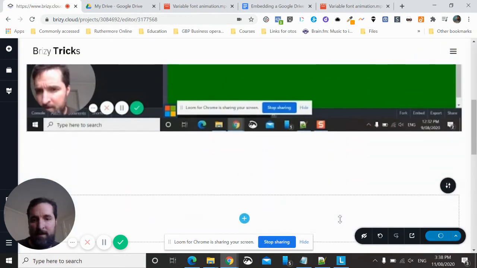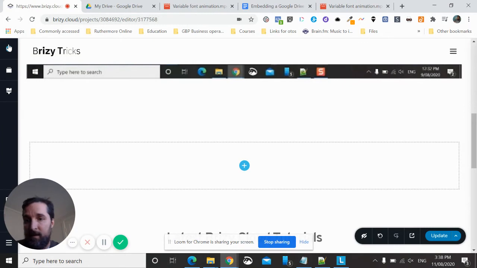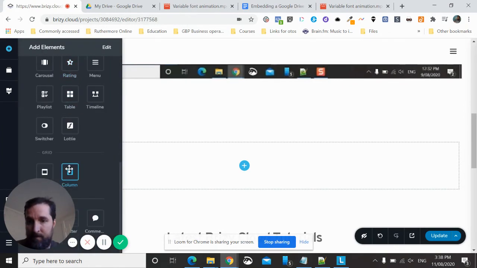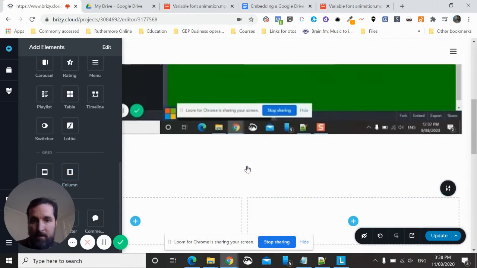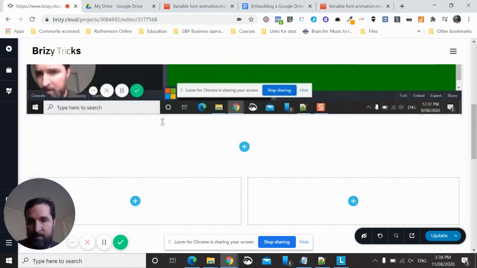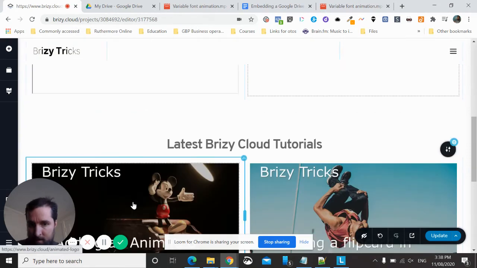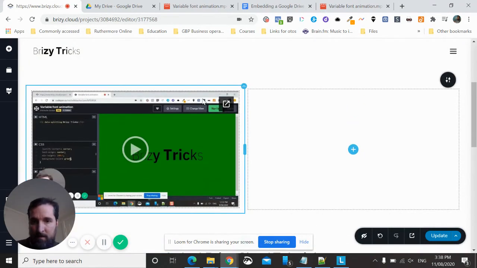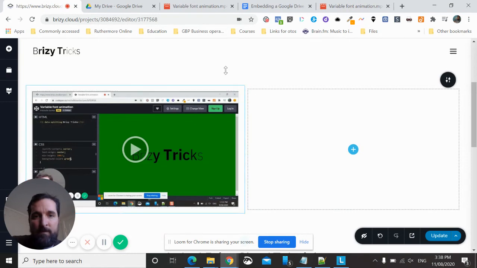So for example, if I was to create a double column here and pull this down to that column there, it will make it fit within that container there.